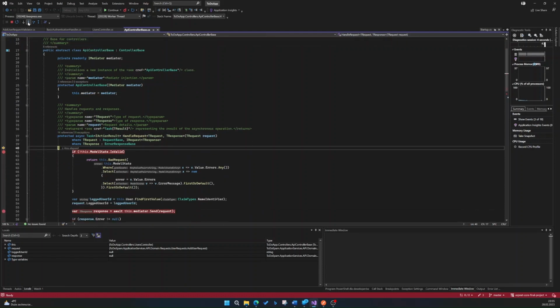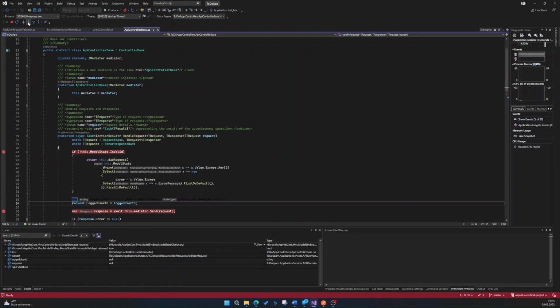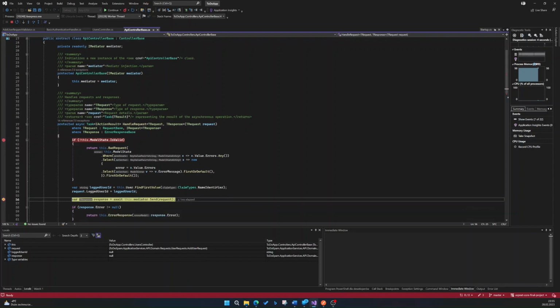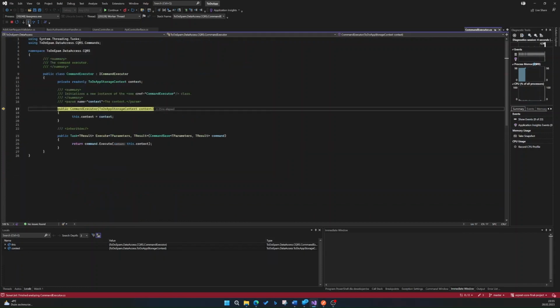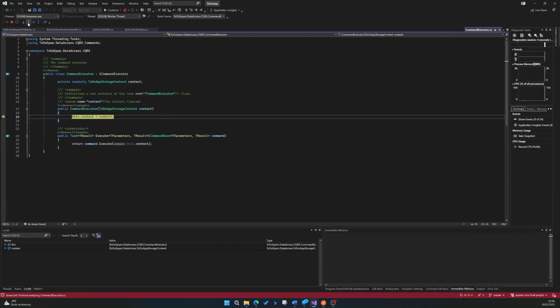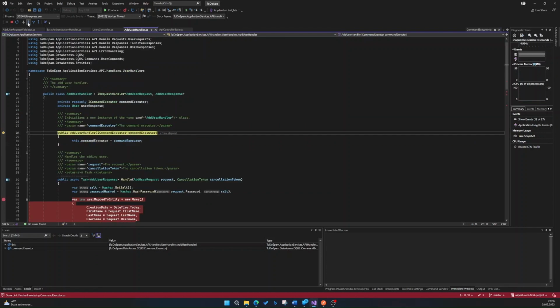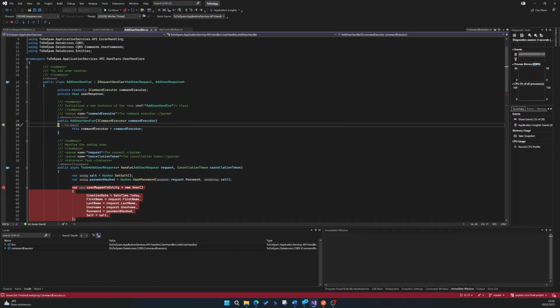Okay, at this moment the request is valid, and we go on by using Mediator. We get our request, and what we do is try to get some response. Because this is a command, we enter with a command executor. We get our context with the database. Of course, it's injected to the add user handler, which comes next.